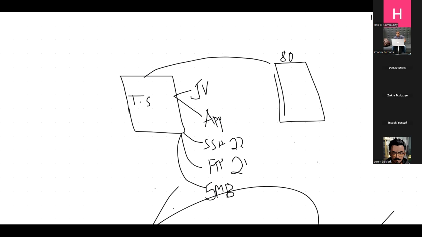So what Victor was explaining is that one of the methods is you could get access to the back end of the web application. And then once you've gotten the back end access of the web server, that is the administrative access, you still need to get access directly into the server. That's where he was talking about RCE.